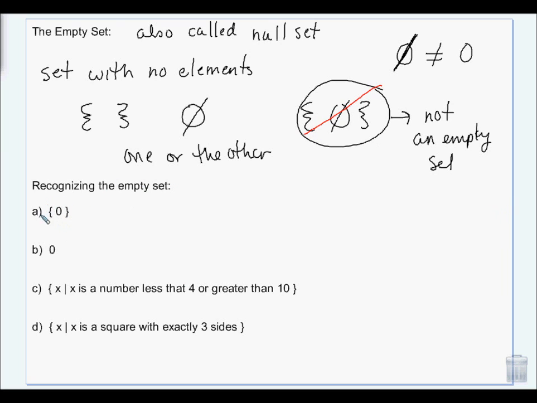So, is this set empty? No, it has a zero in it, right? And zero, just a zero hanging out by itself, that's not even a set. It's just a zero. So it's not empty. X such that X is a number less than four but greater than ten. Give me a number less than four, greater than ten. Five. Nope, less than four, greater than ten. Well, it's impossible. Impossible, right? There's no number less than four, bigger than ten, right? So this is empty. Because there are no numbers that actually fit that, right?